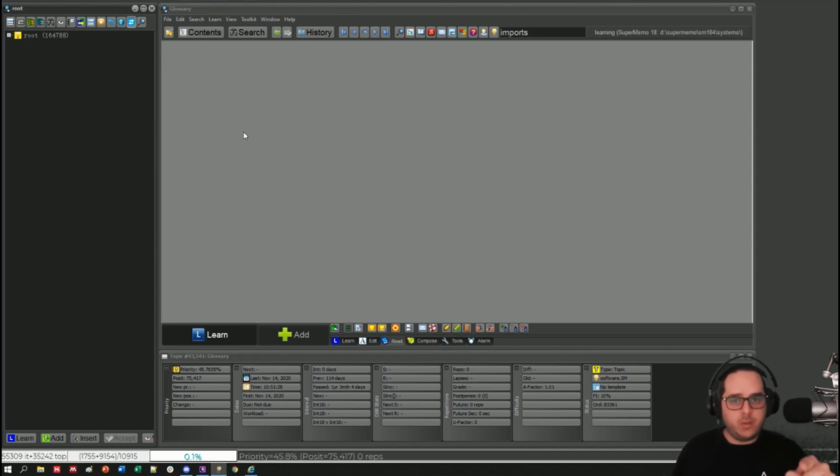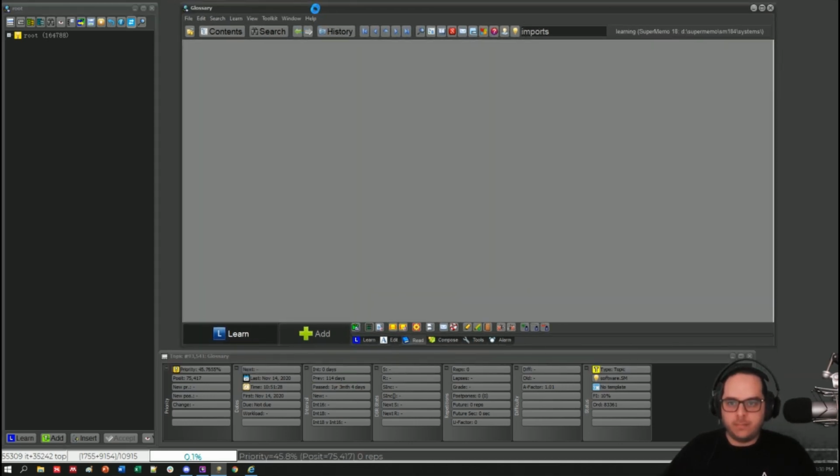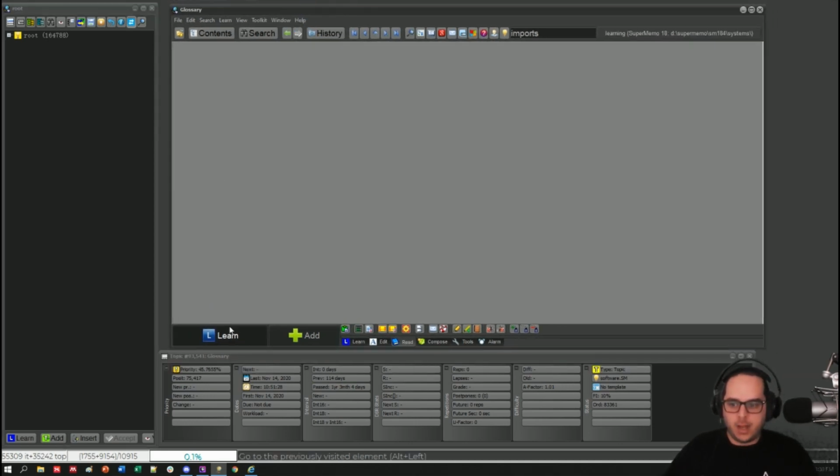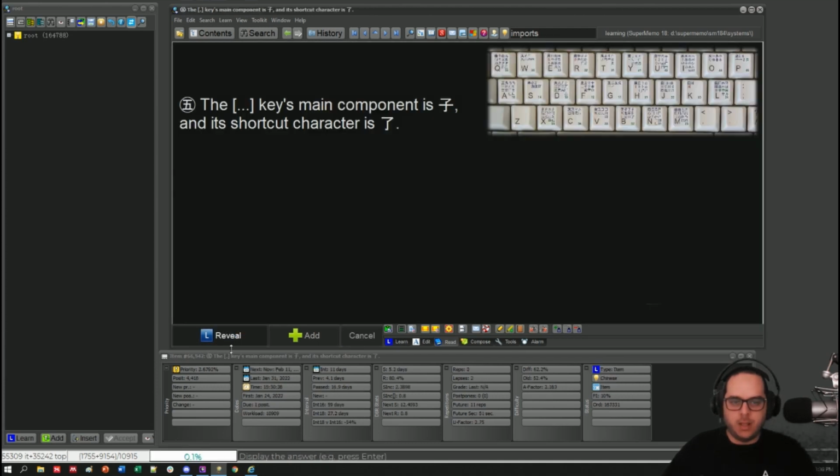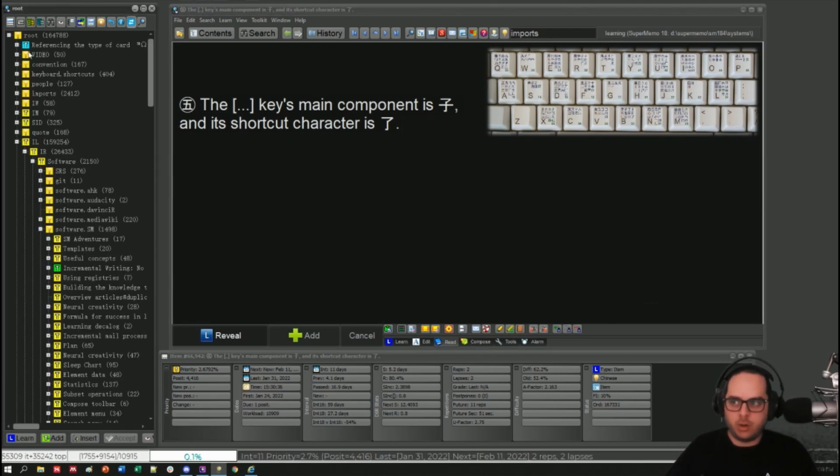I will cover first the names of the windows and dialogs, what you need to know. This window that you see here is called the element window. And if I press learn, that is where your topics and your flashcards are going to be loaded. Nice. Element window. Because in SuperMemo, everything is an element. So all you see here in this list called knowledge tree, it is an element. And any element can be viewed in this window, the element window.